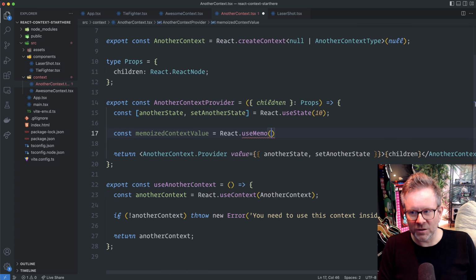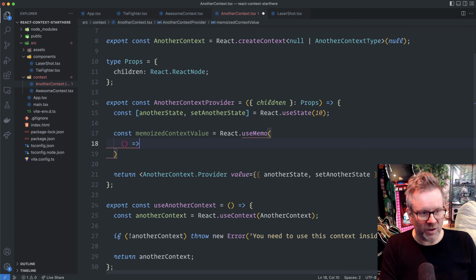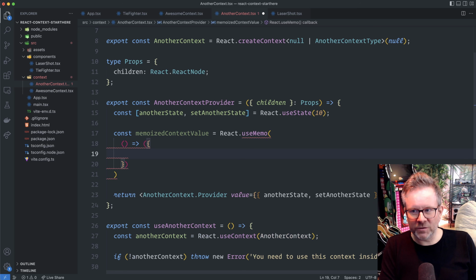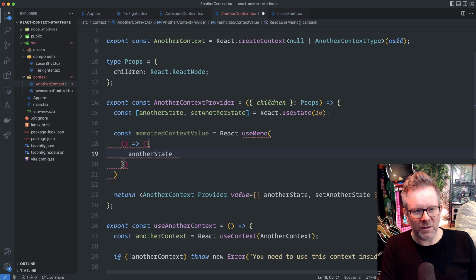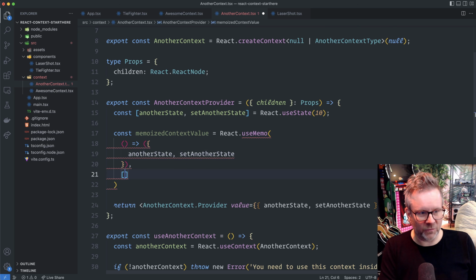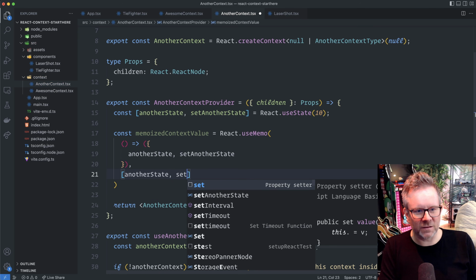That's the built-in hook for memoizing stuff. We have a function and we're going to return an object. So we have the another state and we have the set another state like that. And I also need to have a comma because we need to provide the dependency array. And that is going to be the another state and set another state.